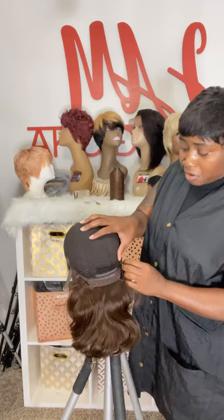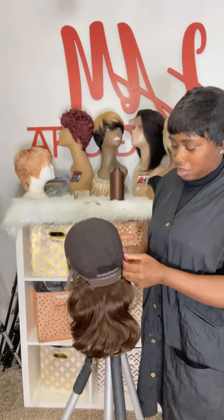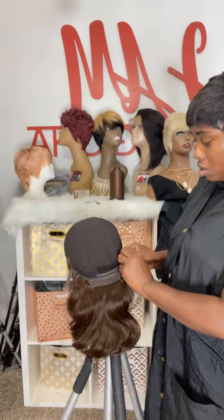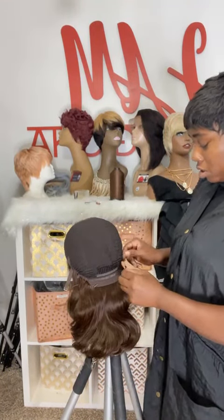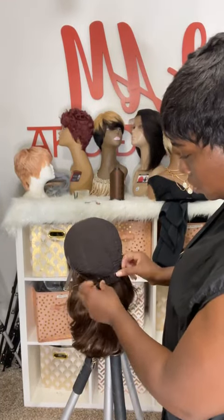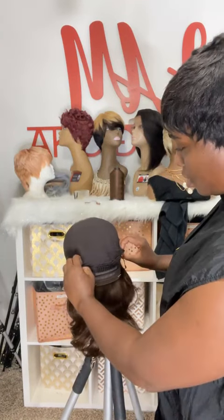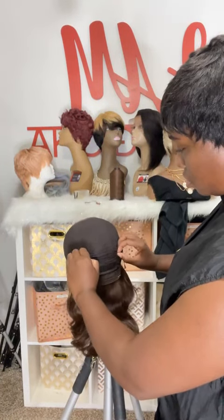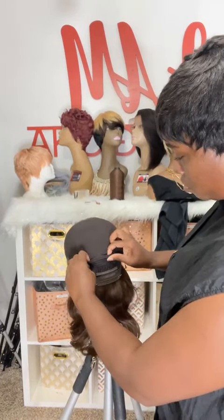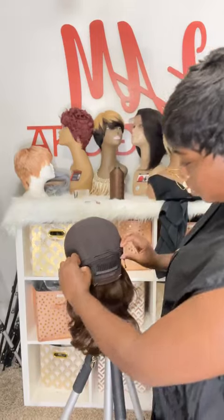This is Indian hair. They're really pretty. This is part of my luxury line, and these units are the bomb. I still do all the customizations for these wigs though, so this is just a part of me customizing. Y'all see all that weight in there? We're gonna take the weight out.